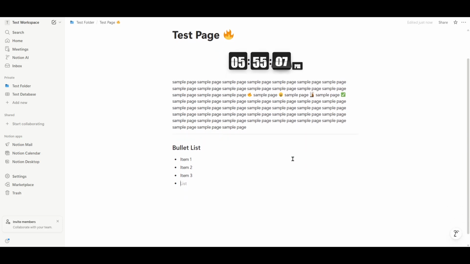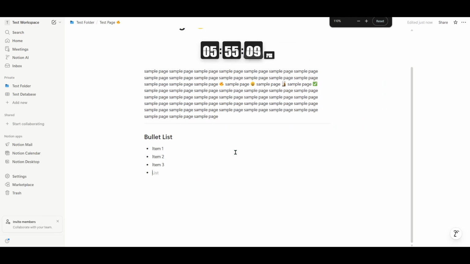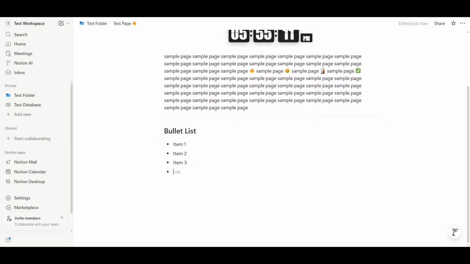Once you've completed that first bullet, press Enter to move to the next line. Notion will instantly create a new bullet point for you. This automatic continuation makes list building incredibly smooth. You can keep typing and pressing Enter to add as many bullets as you need, one after another, without having to remember extra commands. It's great for meeting notes, checklists, agendas, or brainstorming sessions where ideas come quickly and you want each one on its own line.